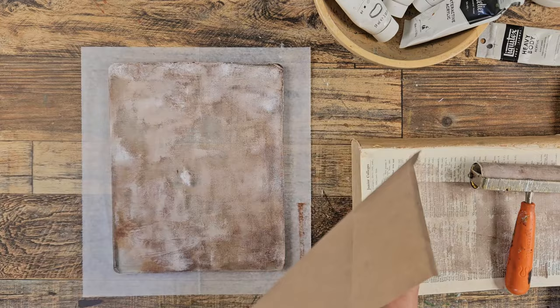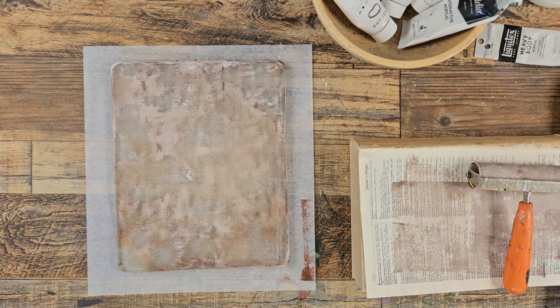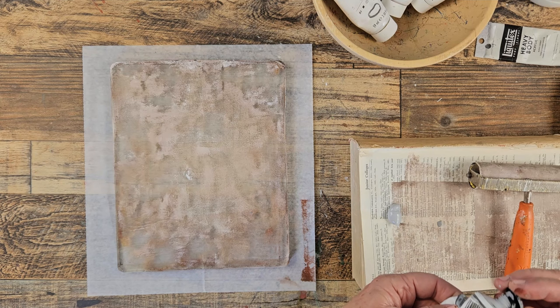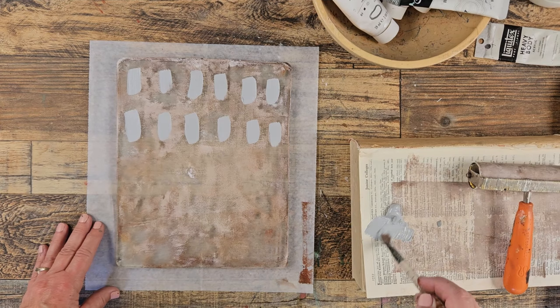Let's take a ghost print — let's just use our craft paper. Someone has my name on this bag, I don't know what that was for. So we're going to take what's called a ghost print, which is what is leftover. Now I'm going to add this gray in and I'm going to add it with some marks — I'm just going to add the paint right here so that I can pick it up with my paintbrush.